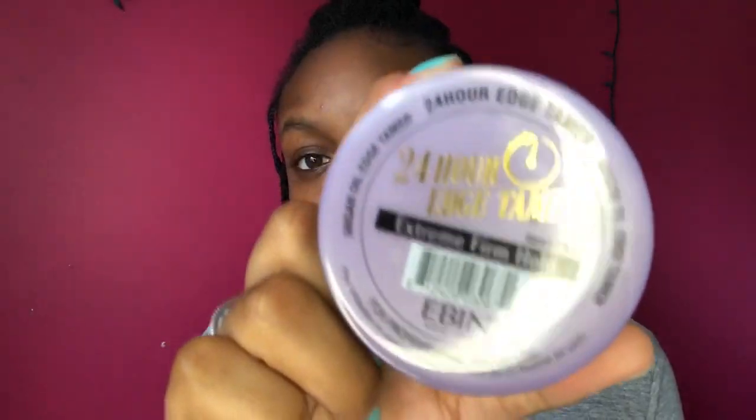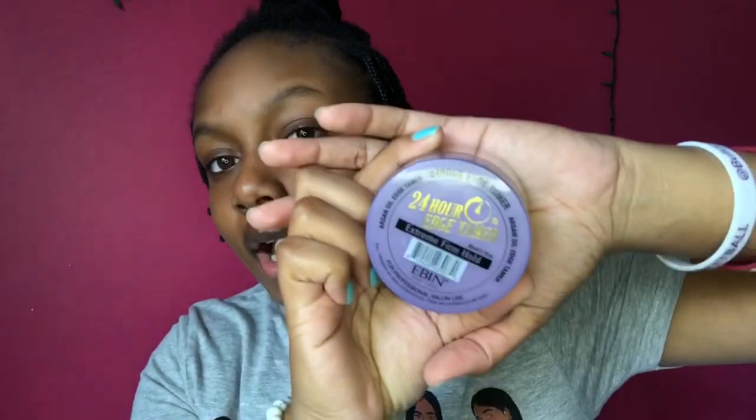So for this, you will need a comb to part your hair. I will be using the Palmer's Coconut Oil Formula Coconut Oil Hair Milk Smoothie, 24-hour Edge treatment. This is the extreme firm hold one. Of course, you're gonna need a water bottle, and if y'all can see, my water isn't clear because I have this in it, which is Shea Moisture Manuka Honey and Yogurt Hydrate and Repair Multi-Action Leave-In.